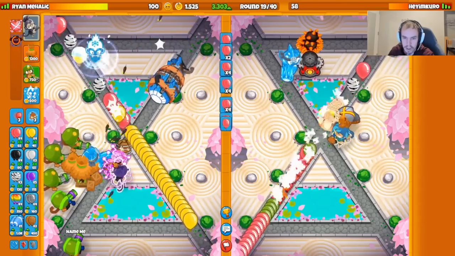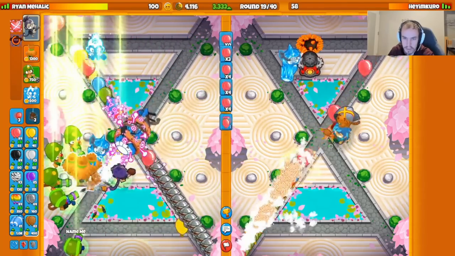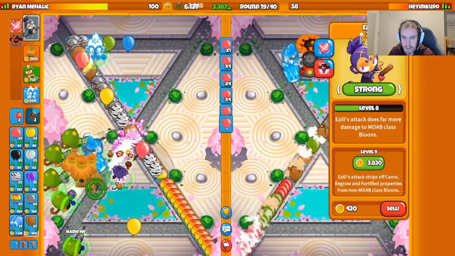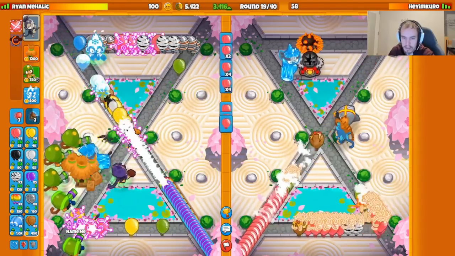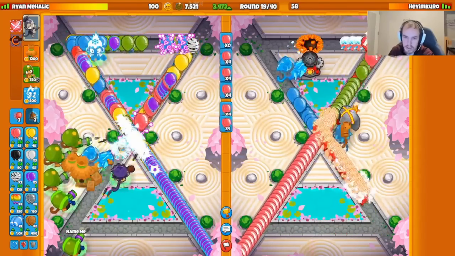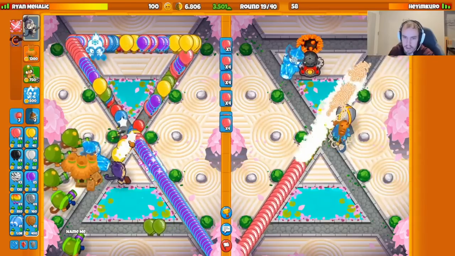Wait, where'd the totem go? We got a boost. Okay, I used the totem and it just didn't appear. Normally, the totem stays for like 20 seconds, but the totem was gone instantly there. That was a little weird, I'm not gonna lie.